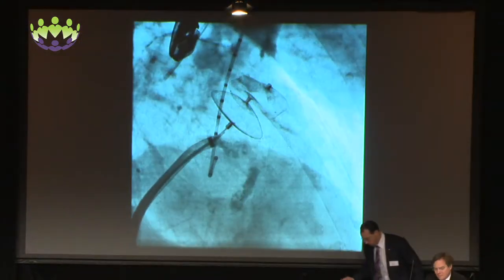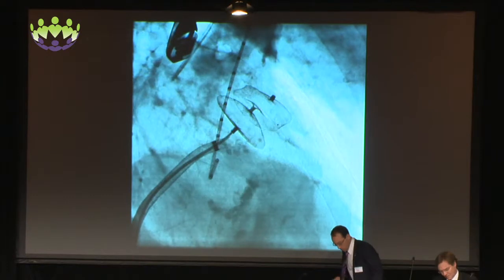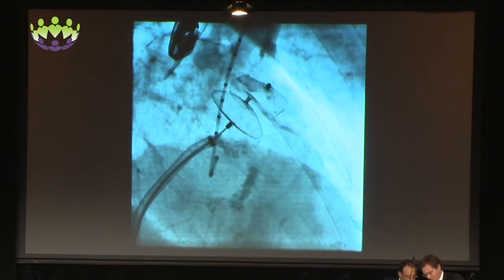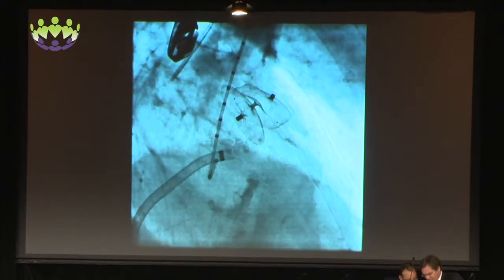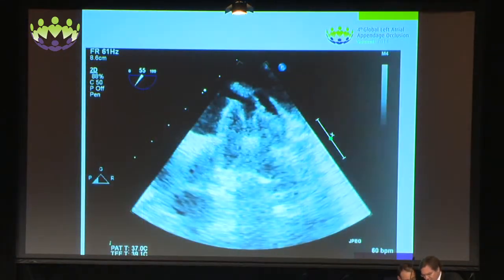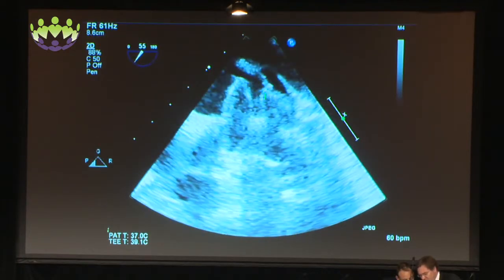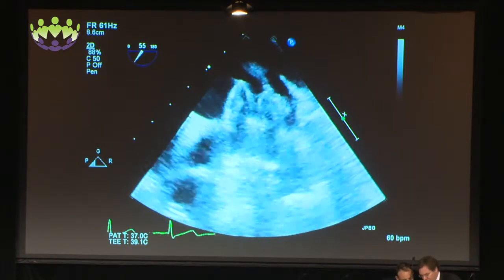And now, at that point, I was happy, release the device, and watch it bounce back in. There you go. It bounces back in to close up that hole. You can see the same thing sitting here. See this gap, and it falling back in as soon as it's released.